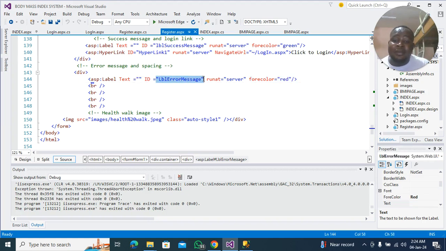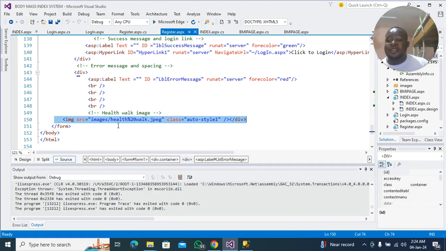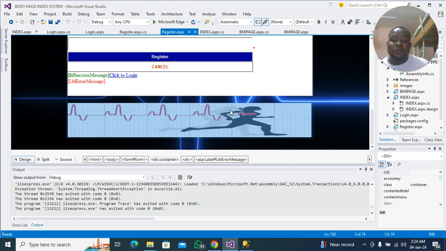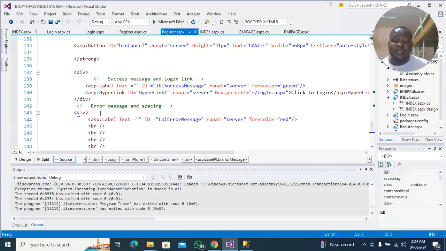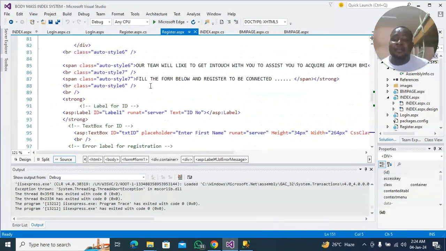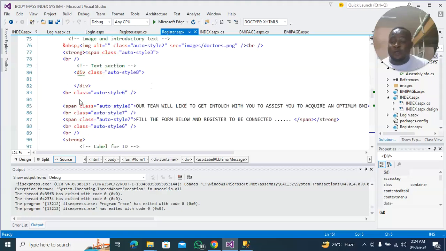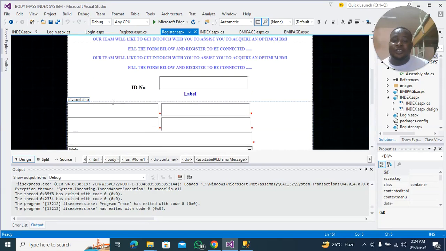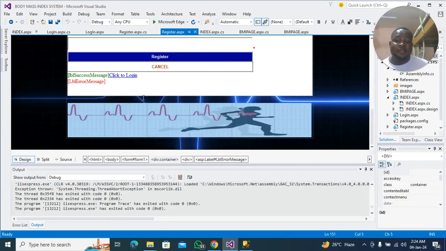That is where this error message will be called and executed. Then at the last end we have the image inserted at the bottom as shown here. Good. So this is the HTML source code behind this registration page design.